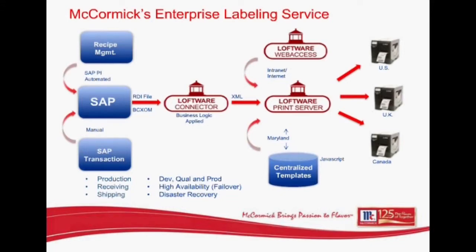We also have on-demand label printing through Loftware Web Access, which allows labels to be printed via a web browser. We use LWA as a way for McCormick employees to print labels that do not need SAP data via our intranet. These are typically internal use only labels. We also allow our suppliers and co-packers to print labels using LWA via a secure internet connection.